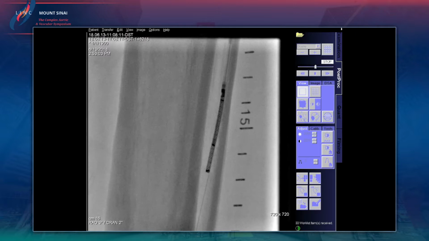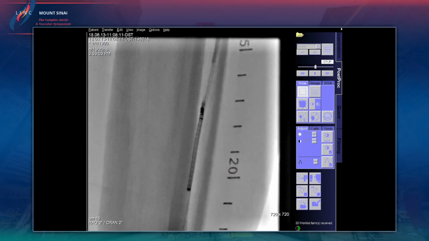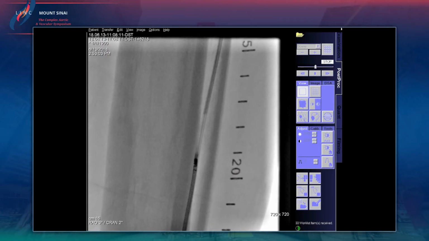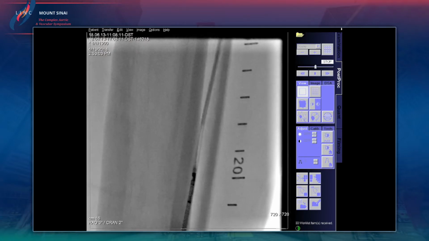What you have to be careful about is wire wrap, because as you keep pushing this, the wire will wrap and will get you in trouble. Show me down, guys. And then go slowly down to about 20. Off.